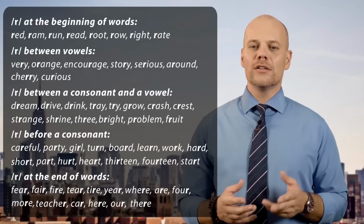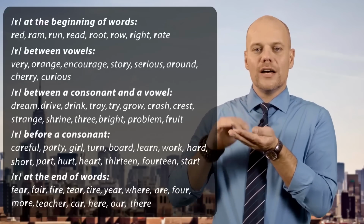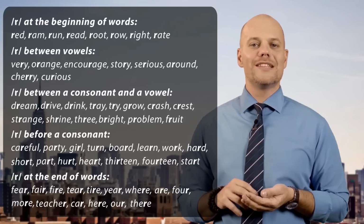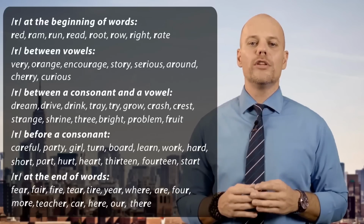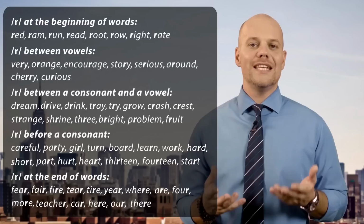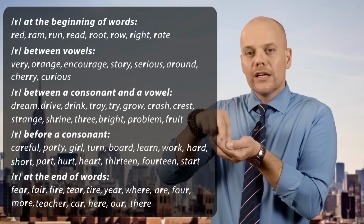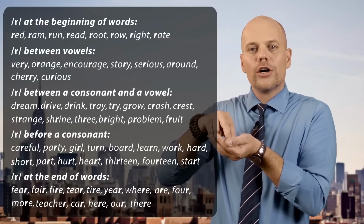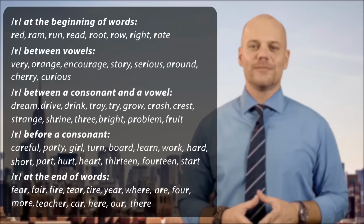You only need the tongue to make the R sound. Pull it back, curl the sides and the tip up without touching the roof of your mouth with the tip. Moving your jaw up will help you put your tongue in the right position easier. Focus on the cup in your mouth holding the little ball. Pause now.